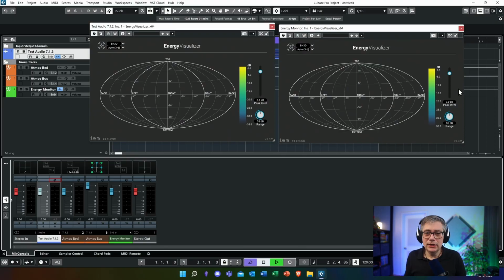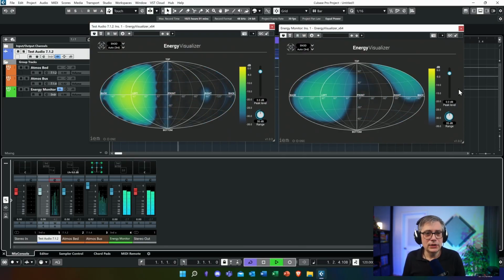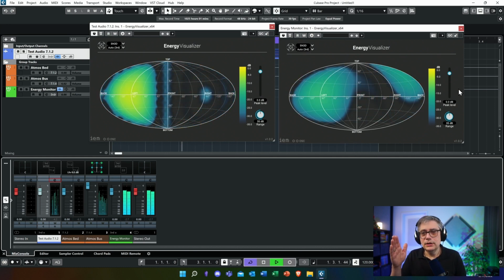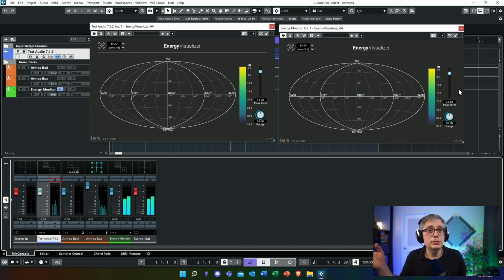What's happening here is it's actually losing one of the overhead channels, and that results in an asymmetric image. So we can't really do it like that, and that is very unfortunate, but also not that big of a deal because, as it turns out, if we start out correctly from the very beginning, it actually works.